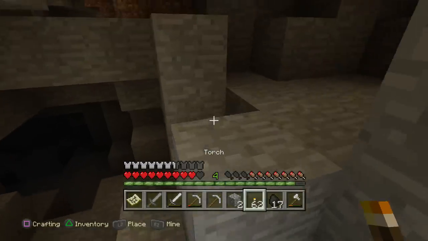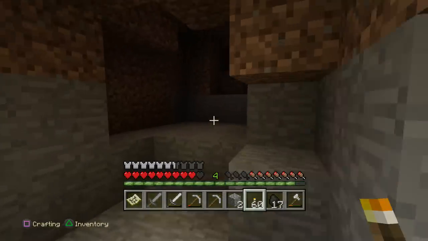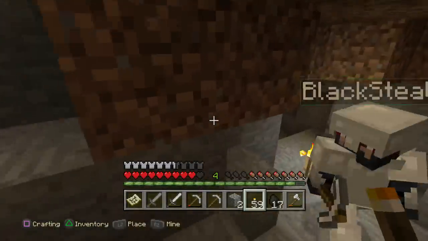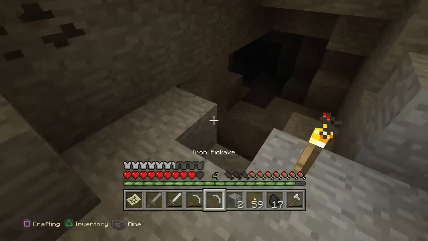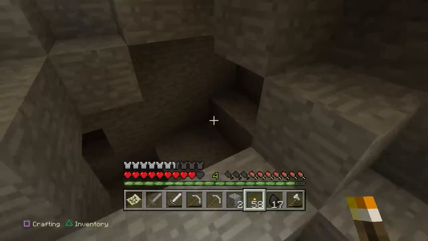Oh, whoa. What is this? Oh, and there's some stuff. Okay, this branches off into a few different areas. Oh my goodness, bro. This goes back up to the surface where it's dark and spooky. Okay, so yeah. All right. So we already know how to get back there. So if we go right, looks like it's a continuation of the cave.